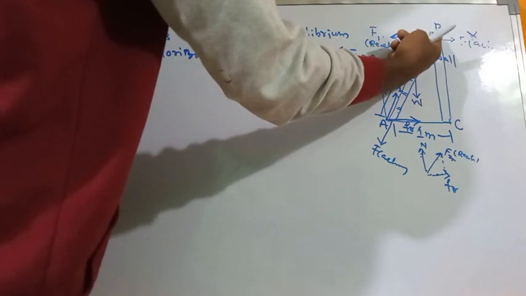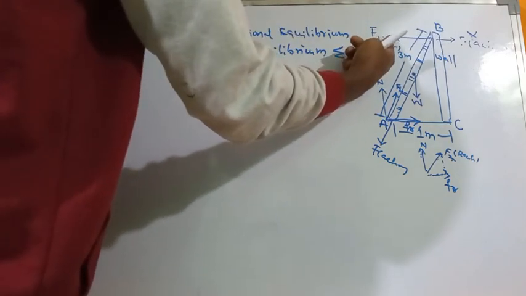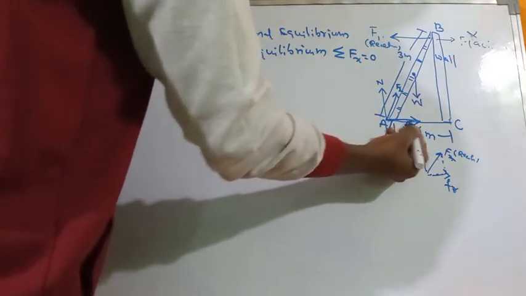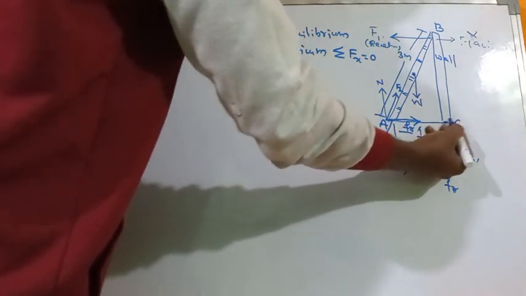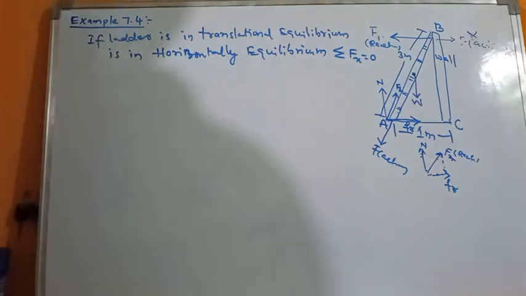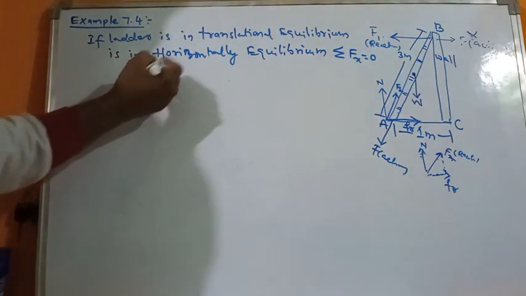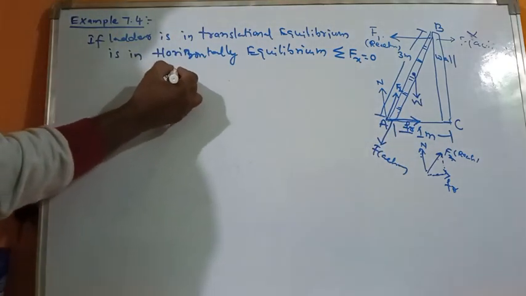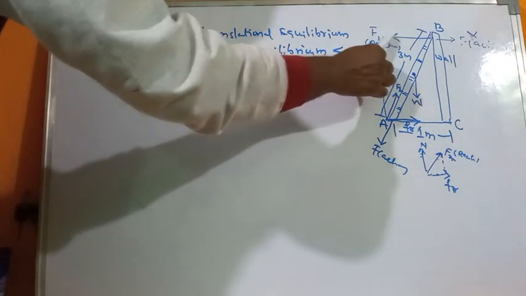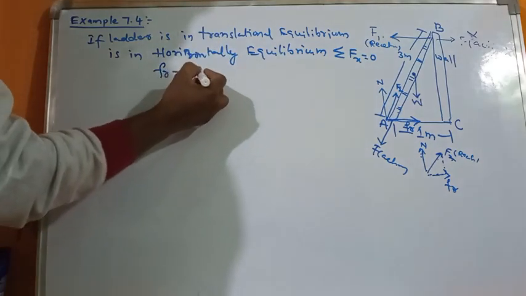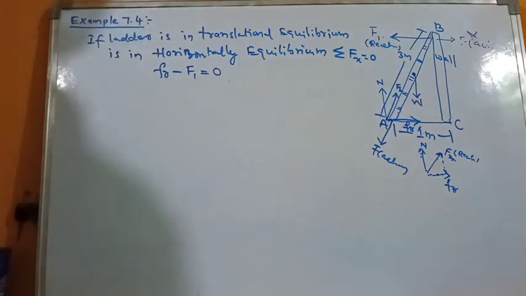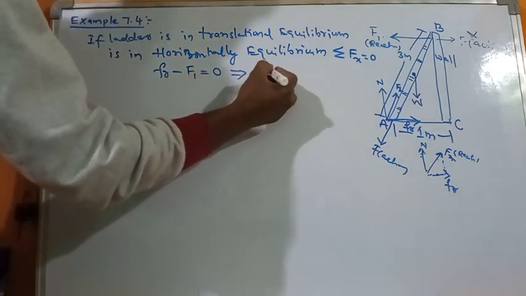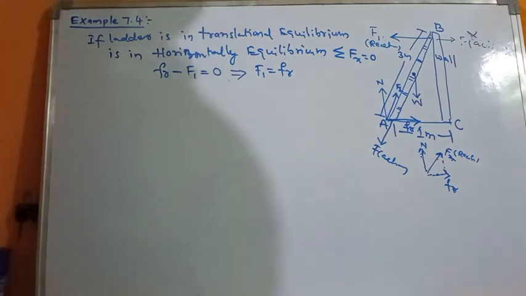It is the reaction force by the wall, in the negative x-axis direction. And another force here is the frictional force, acting towards the positive x-axis. So we can write the sum of the forces: the frictional force is positive, so I am writing Fr, and this reaction force is negative, that's why the sum is equal to 0. From that we can write F1 is equal to Fr.